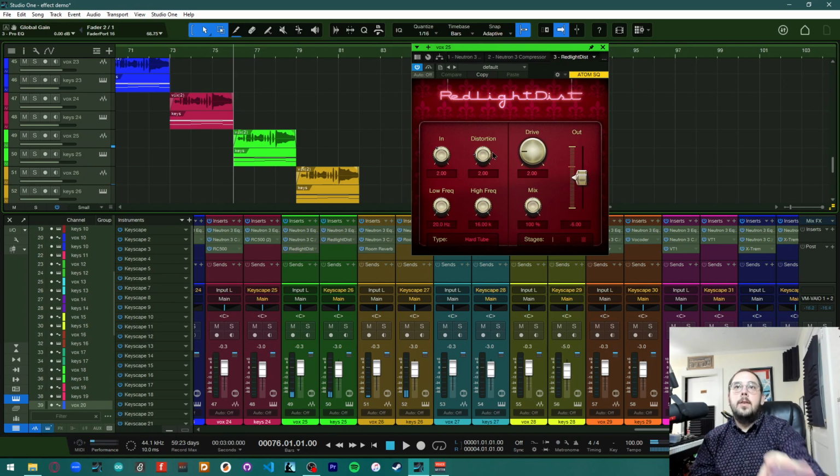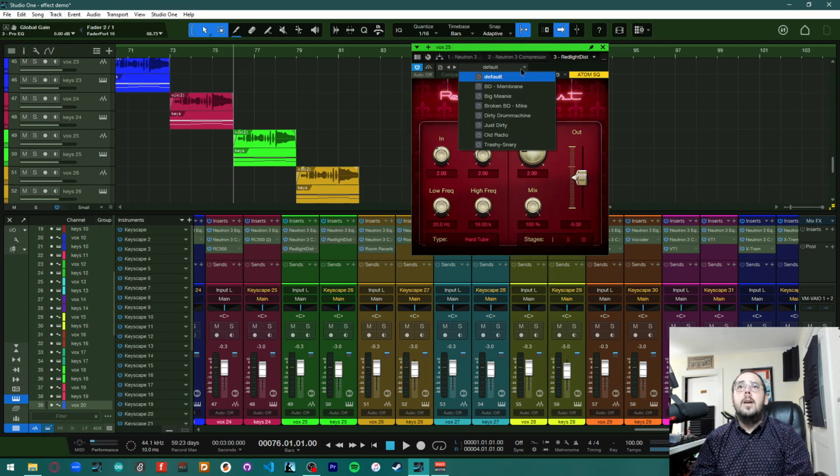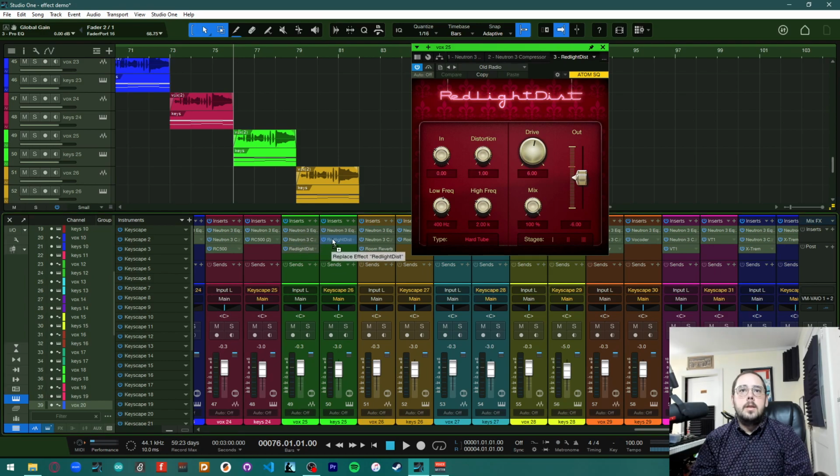So by default, there's not a lot, but you may have heard, particularly on the doot-doot-doos part, it just sounded a little bit noisy, a little bit like something was weird there. There's not a ton here, but I really like the old radio to kind of illustrate some of what this can do. So I'm just gonna hop over there, and then we can potentially play around.